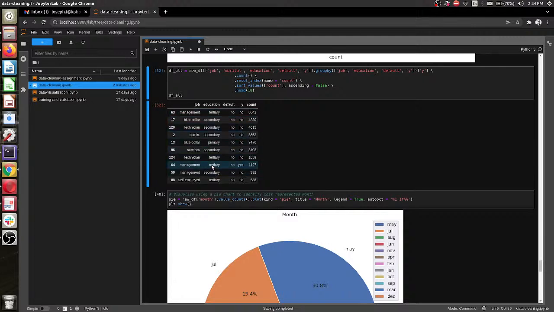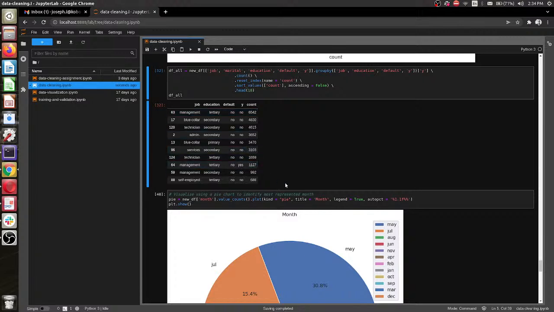So you could see someone who finished management job, tertiary education, did not default, but then subscribed, but they are very few. That's around 1,000, so that's less than 20% of those that did not subscribe.